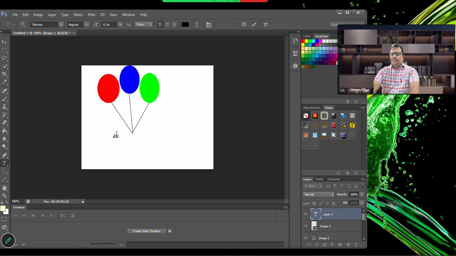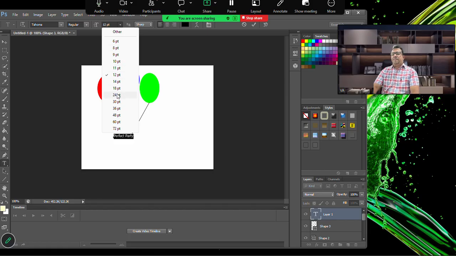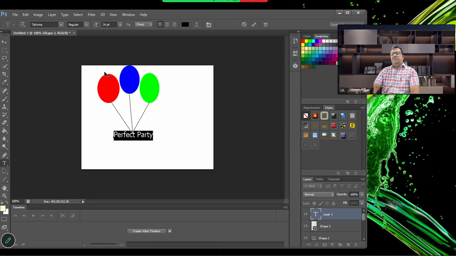I'm going to type perfect party. So I'm going to highlight this text and I can change the size. And if I want, I can change the style as well. I'll just leave it like this, and select the move tool, and I can move this one.